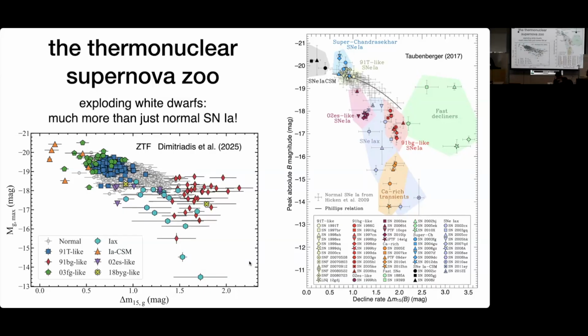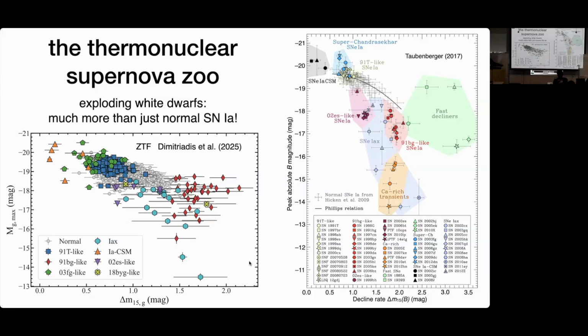So there's this great ZTF paper by Dimitriadis, which looked at a volume limited sample of exploding white dwarfs. And this plot from Stefan Taubenberger was just trying to highlight all the weird things, so he just put a few normal ones and put a bunch of weird ones on. But this plot from Dimitriadis is actually a volume limited sample. You can get the relative rates of all these weird different things. And what you see in light gray, they're hidden, but by far the most common thing here is normal type 1a supernovae. Okay? And then there are some of these extremes, and fewer of some and more of others. So you can look at that paper for the relative rates.